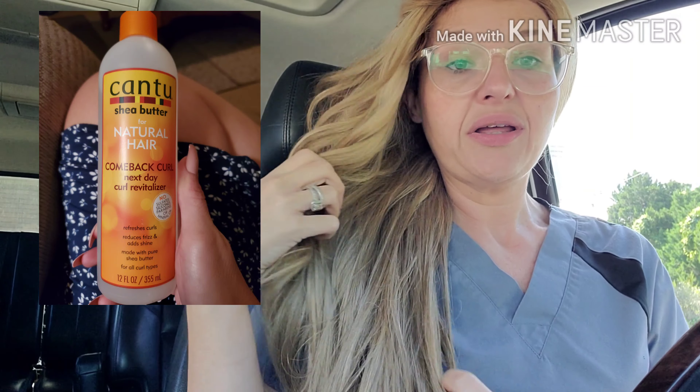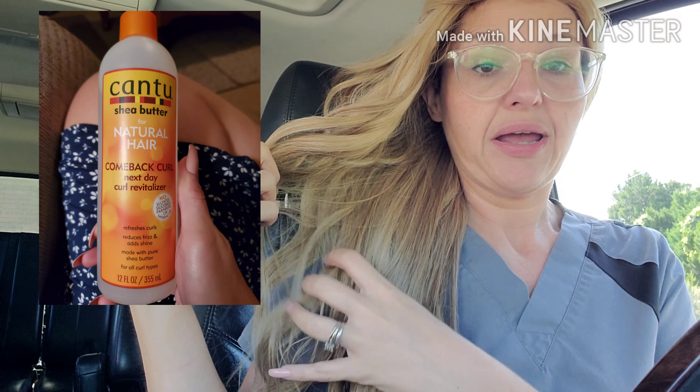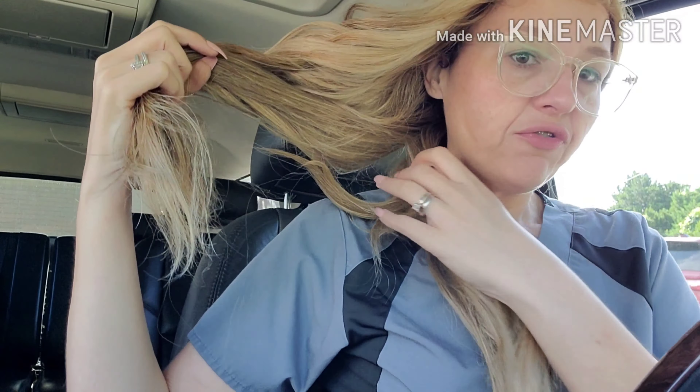What I did — and I'll put a picture up over here — is I put some oil on it that me and my daughter use for our curly hair to just kind of bring our curls back to life when we're on, like, not wash days. This has seemed to work so far, but I just did it last night, so I'll let you guys know after work today how it goes.